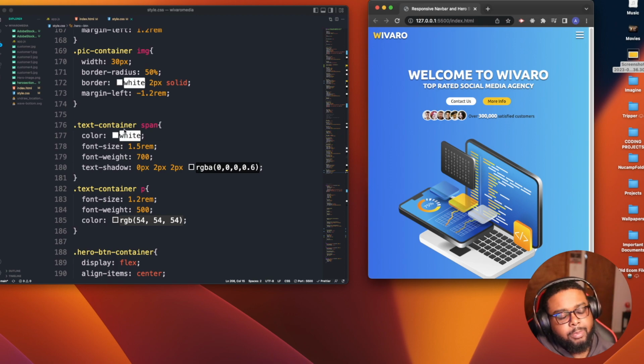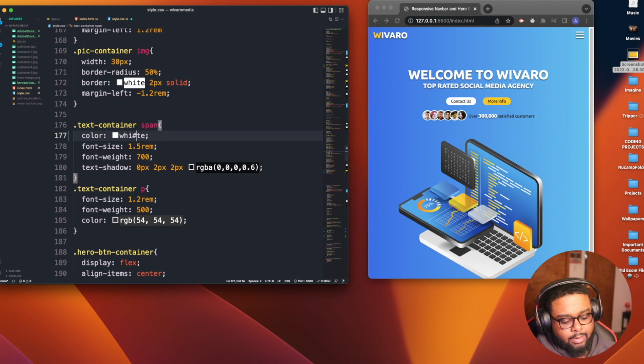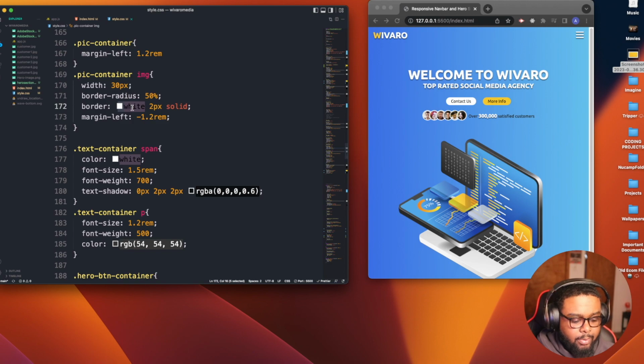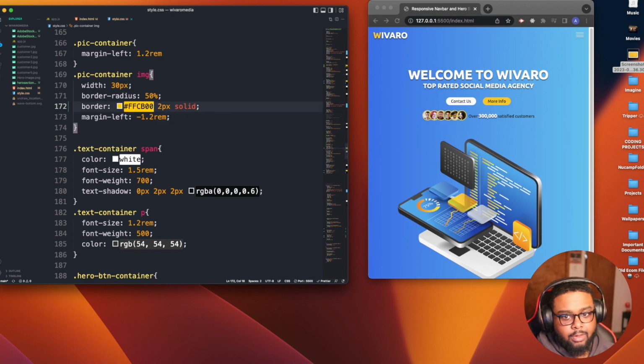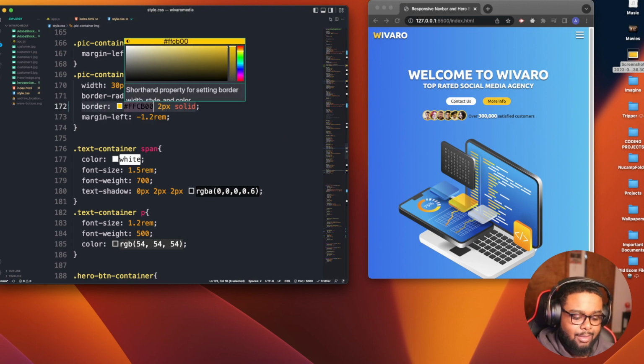Text container span, that's the white right there. I don't want to change that. Yeah, I'll probably keep that. Let's just see how it looks though. I know this is not gonna look good. Yeah, that doesn't look good. Let's go back to white. Pick container, we could probably change the border of this. No, white.